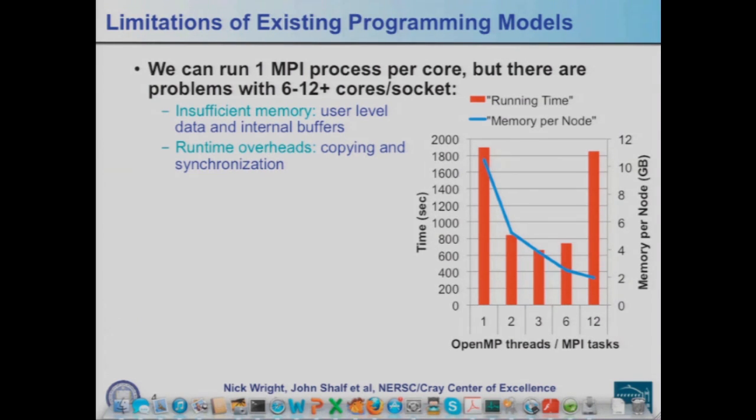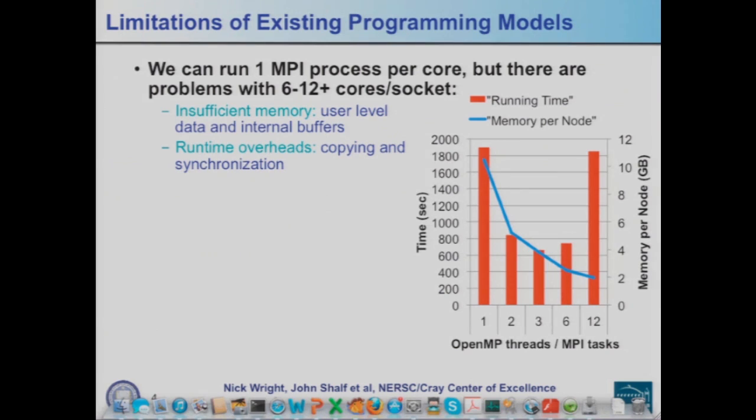So the effects may be somewhat smaller on other kinds of applications, but we see graphs that look very similar to this on other applications. And what's consistent across those graphs is the memory line. Now, the memory line always drops as you add more OpenMP parallelism. Exactly where the optimal point is in terms of performance depends on the machine architecture and depends on the application. And so that can vary a little bit.